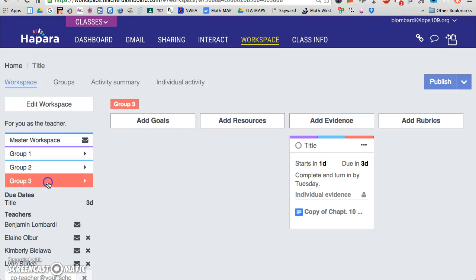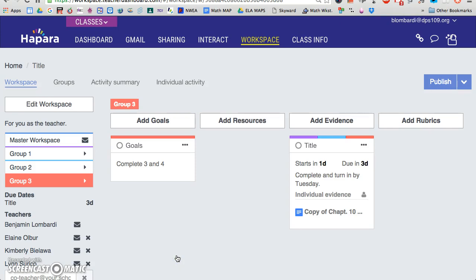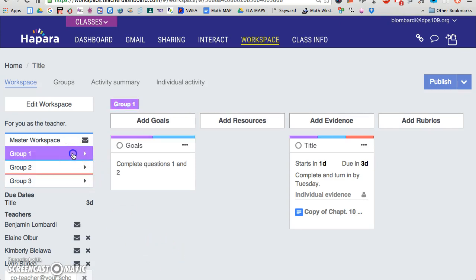My third group is not going to see that. You'll see when I click on them, they don't have anything in their goals. So if I need to add goals for them, I'm going to maybe say complete 3 and 4. And again, they're the only group I want to do that. So I'm going to leave it like that. So now you're going to see if I click on group 1 or 2, I get their goals.